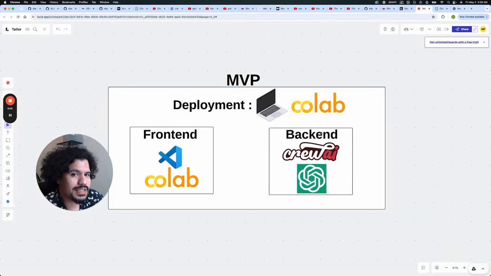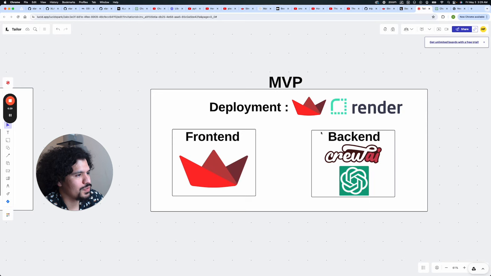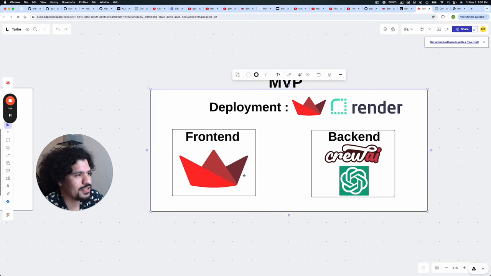So in this upcoming series of videos, I'm going to go over this very simple stack that we're going to implement in order to make sure that you have an application that doesn't just live in your Google Colab notebook or in your VS Code environment, but one that's going to have a very clean looking front end. It's going to be simple, but it's still going to look elegant. That's going to be using the Streamlit library, which is a Python library that lets you write out what the front end of your application is going to look like in Python. And then for the deployment, we're either going to use Streamlit Cloud or Render.